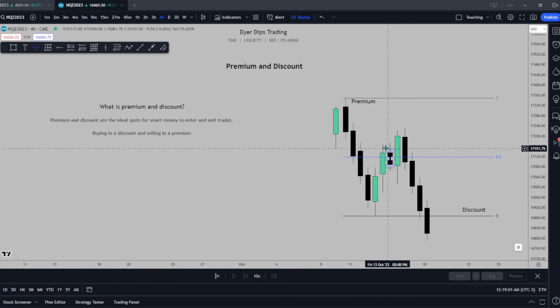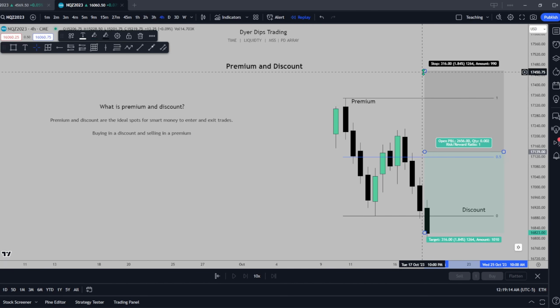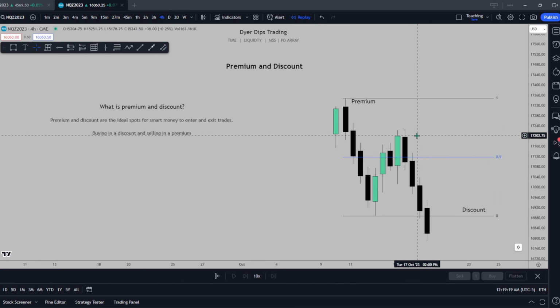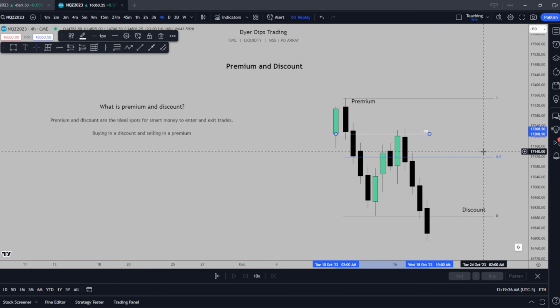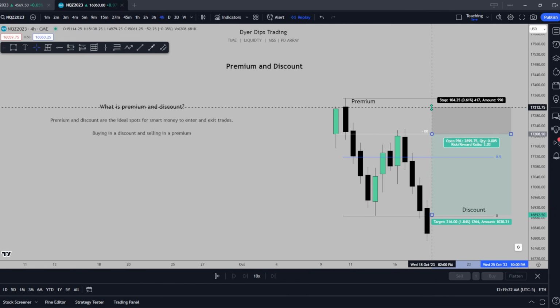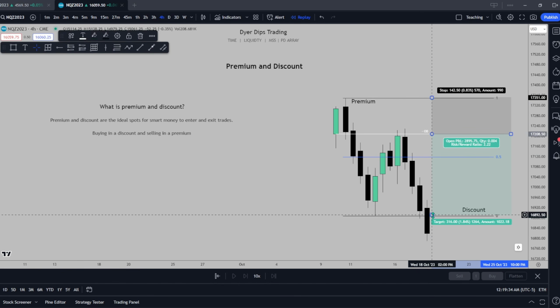But essentially, everything above 0.5 is premium, and everything below 0.5 is discount. So what can we do if we want to continue short and trade the trend after we see this market structure point put in here, or this swing low here? We're looking to continue with the trend and get short. So we're going to look to get short or sell above or inside of the 50% mark or the premium area. Now, what we can also see here, and like I said, we're not going to go over these PD arrays in this video, but this here is an order block. So this is where you would likely want to take your entry. You could take your entry here, have your stops above the swing high here, and your target down here at the low, maybe lower, but we'll say here for now.